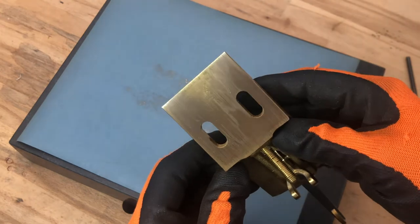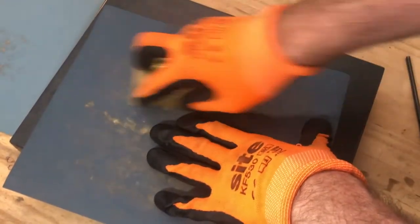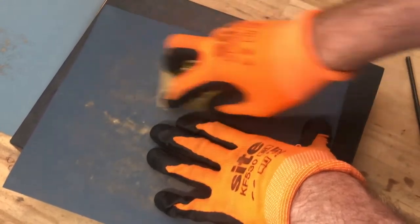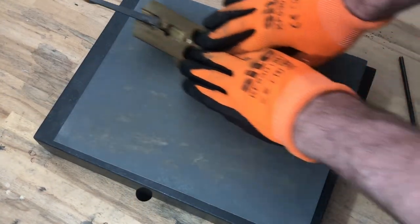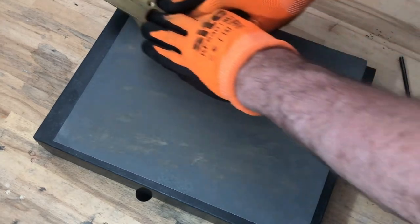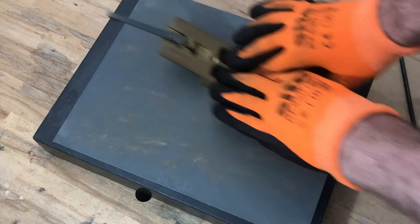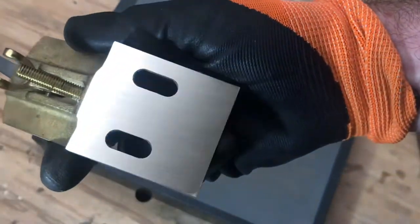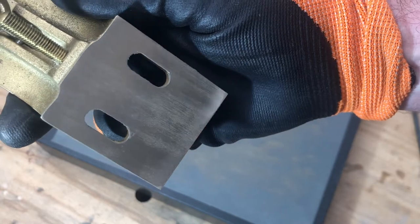You can see just a low point just at the front edge there. So, now to do the bulk of the work, I've changed to 1500 grit paper, just to see if that's going to be enough to take out that low point. It turns out it wasn't, so now I've changed to 400 grit paper, and I've also spray-mounted it down onto the surface plate, which enables me to use two hands. And that did the trick — that's the result I'm looking for: a nice, even scratch pattern with the central dip removed completely.